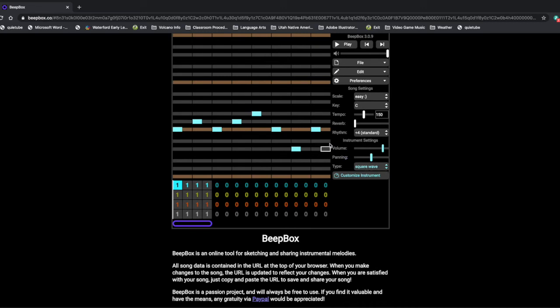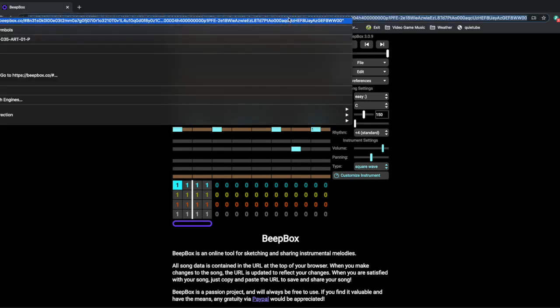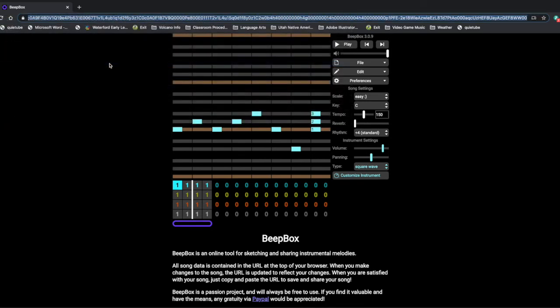Another fun trick is if you're in a square wave and you put 2 notes or 3 notes above each other, listen to that. When you are completed with your project, again, you will come in and right-click into the browser and you will copy that information, or you can hit Control-C to copy it. You will then go into your Canvas assignment and paste the URL link into your Canvas assignment.